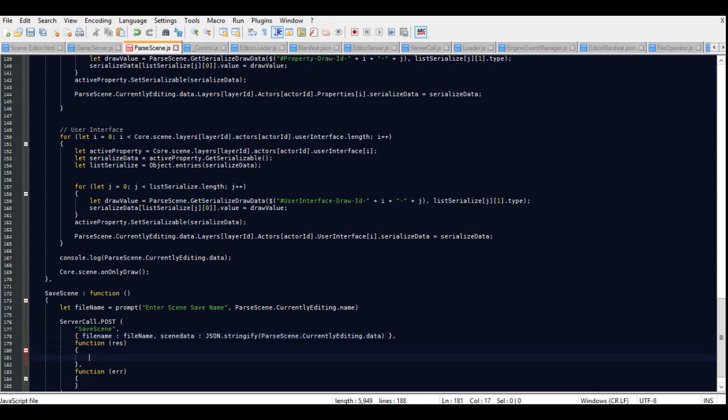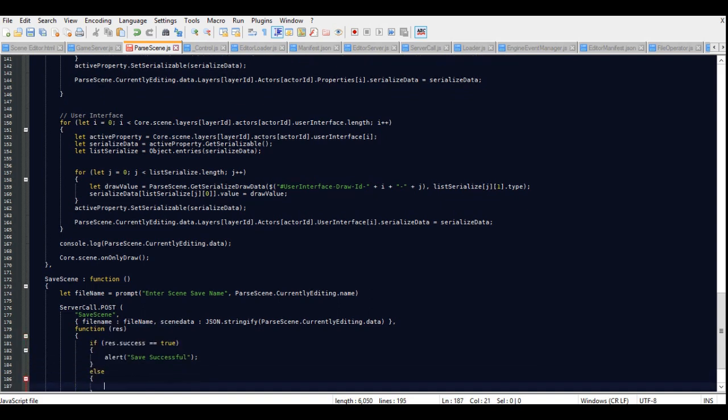And when this returns something back, we're going to have either a res.success, and if success equals true, we're just going to alert save successful, else save failed.